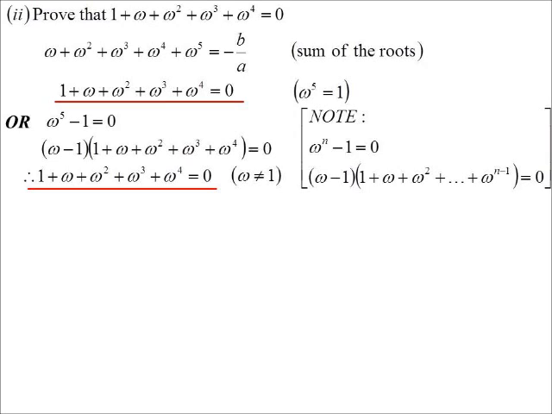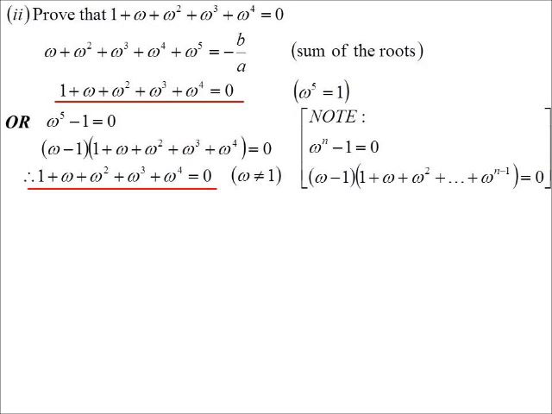So there's our equation: omega to the power of 5 minus 1 is equal to 0. I could factorise that. Remember we generalised our difference of 2 squares, difference of 2 cubes. We said we could always factorise it. The first brackets or parentheses will be omega minus 1. And then in the second one, it'll be all the other ones where the powers of omega are going down by 1 and so on. So we'd end up with omega minus 1 outside of 1 plus omega squared plus omega cubed plus omega to the power of 4 is equal to 0.